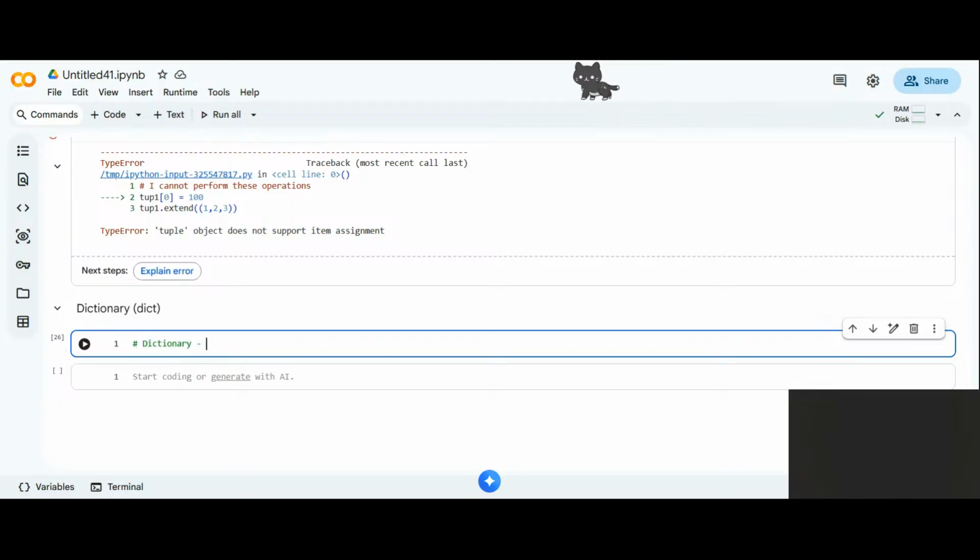It is similar to a hash map in other programming languages.